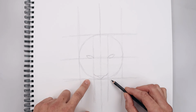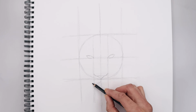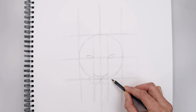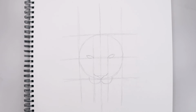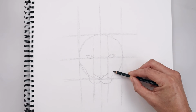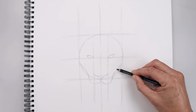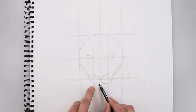Now from here, we're going to draw on the bottom edge of the muzzle. Starting right in the center, I'm just going to start with the left side curving down. Now I'm just going to bend that back up on the left side towards the bottom edge of our circle. And then we'll do the same thing on the right. Now from the outside of the muzzle, we're just going to curve this up and then bend that out. Let's connect the bottom curve of the muzzle with a straight line going across.